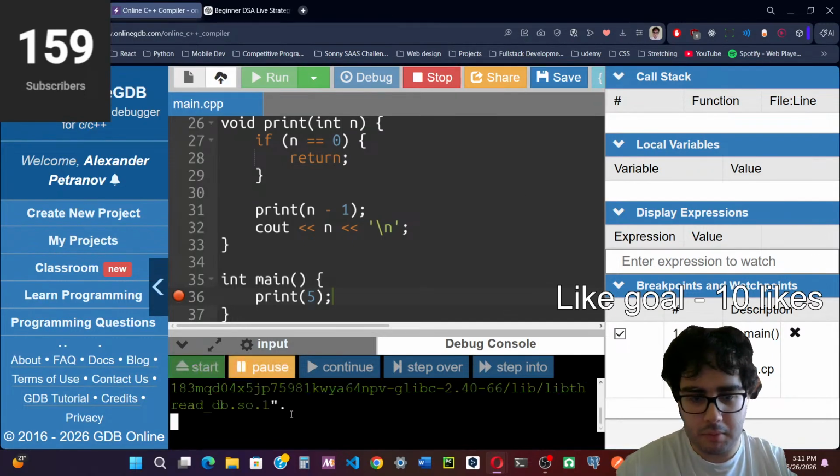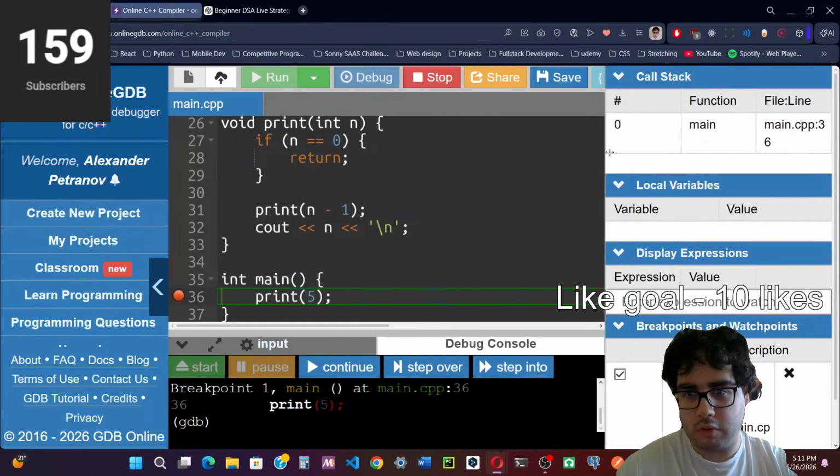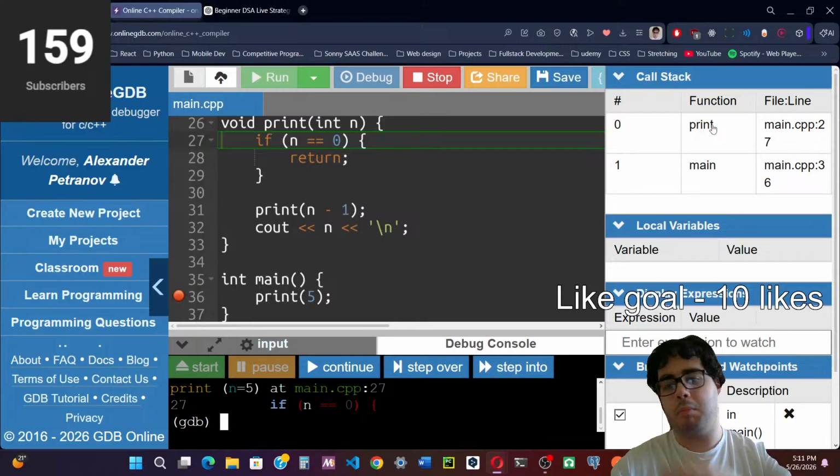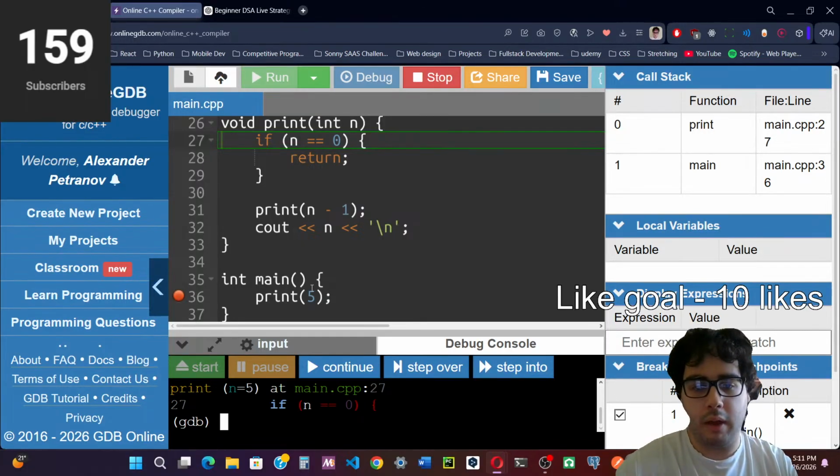First off, we start. First, the main function gets pushed onto the call stack. Then we're gonna step into, and now the print function is gonna get pushed onto the stack as well. As we can see, the print function has been pushed to the stack. Now the value of n is currently 5.